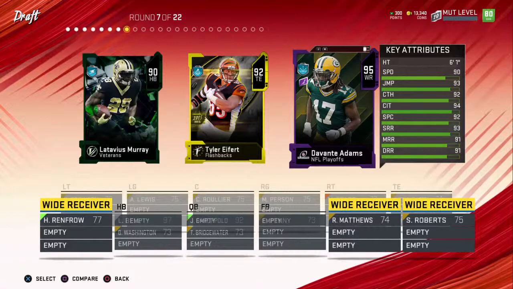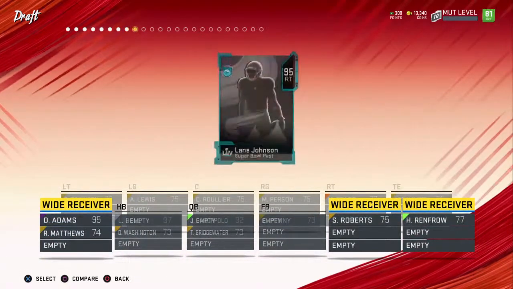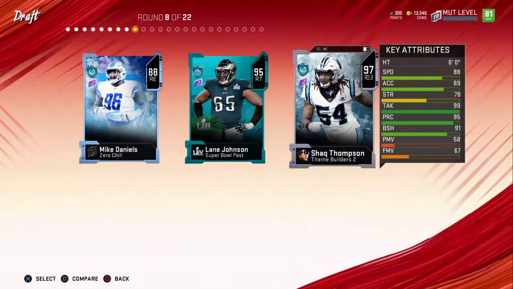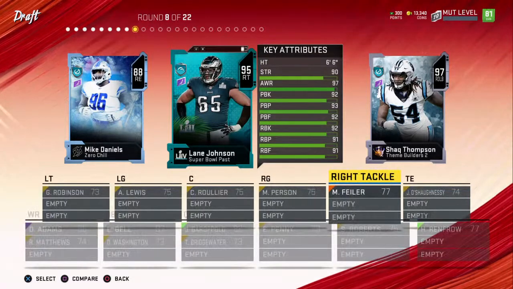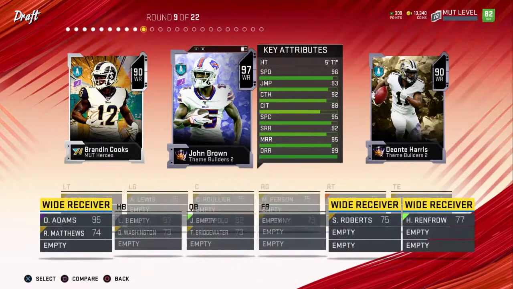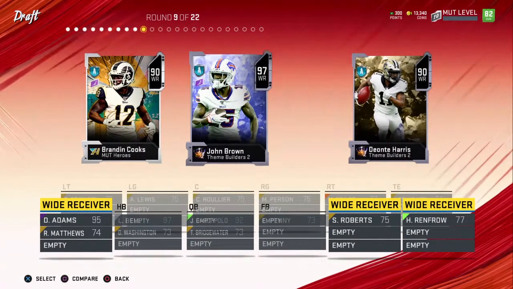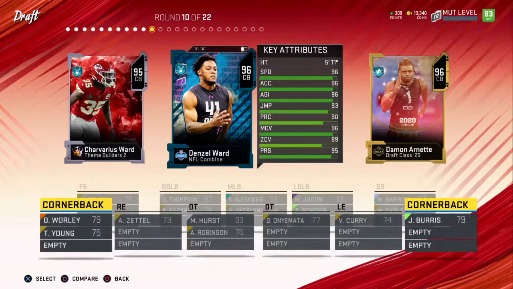Oh, a 95 Devontae Adams. 97 Shaq Johnson. Oh, 97 John Brown. 96 speed. 91 speed and 92. Okay. 96. Ooh.